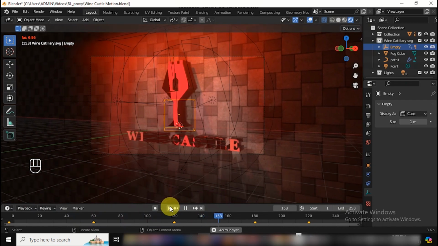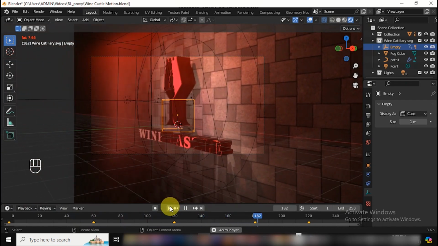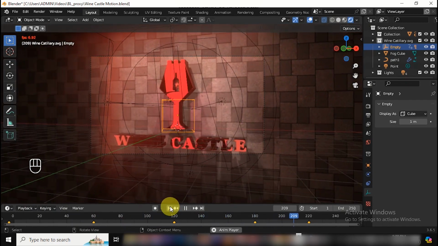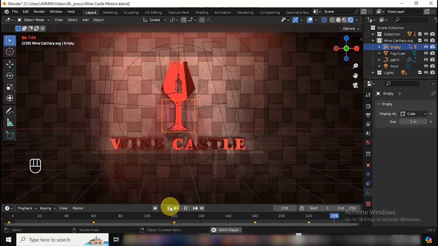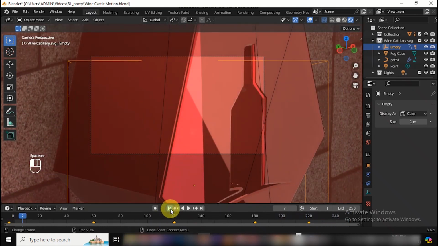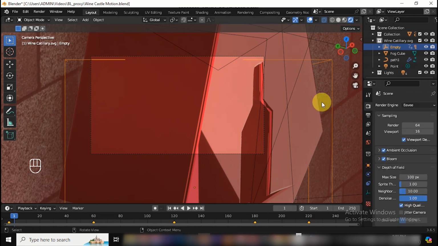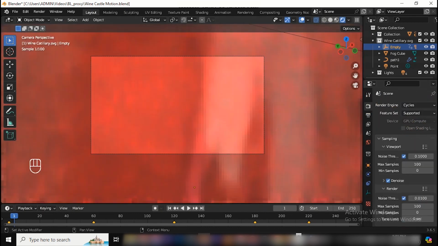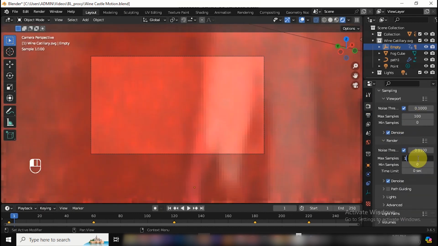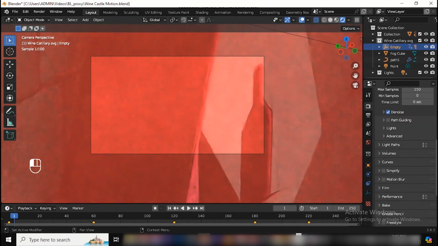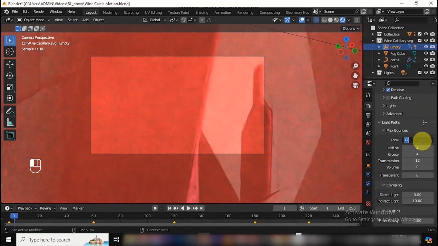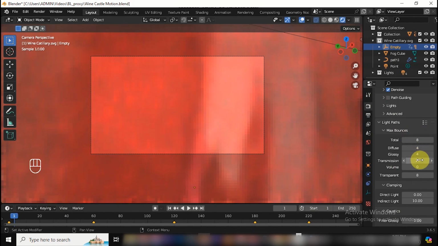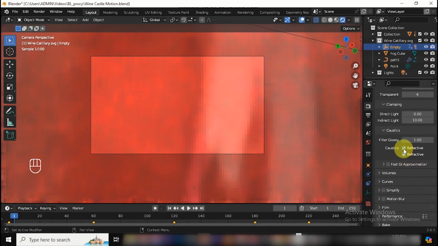Now go to Render Properties panel and modify your final render features. For more realistic render, use Cycles Engine. I will use Eevee Engine for my render.